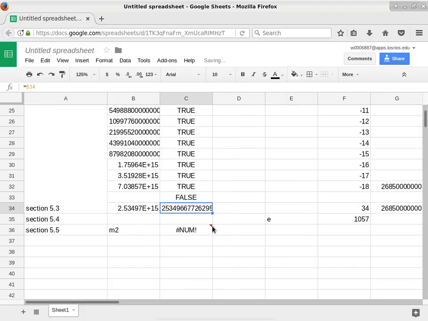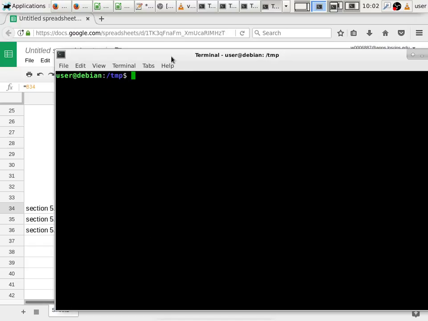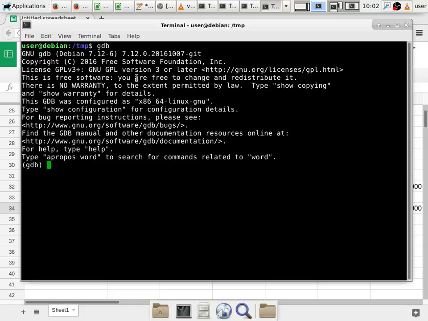Okay. Yep. So now we can get the exact format, which is good. Unfortunately, I can't do this part inside the spreadsheet, so I'm going to have to cheat and go to GDB or any type of C-based engine to do it. So I'm going to copy this, switch to a command line prompt and just do a GDB, and we want to say print. Let me make sure that I can paste that number. Yep, I can do that.